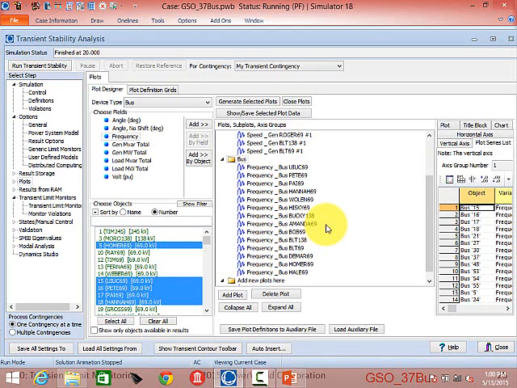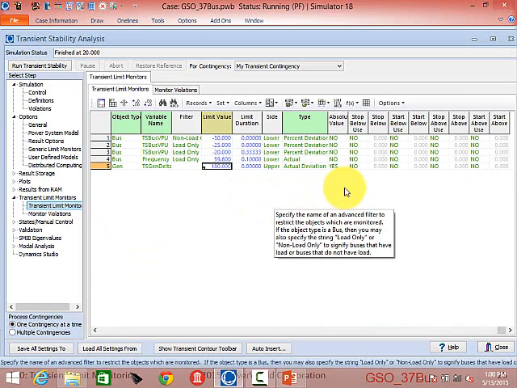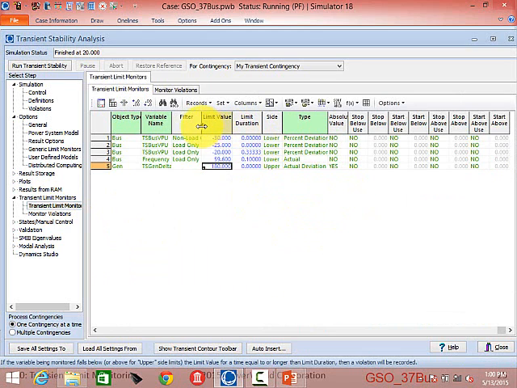Something useful to do with the transient limit monitors is you can do your first run possibly just not monitoring anything. You can have all of your results to store options set to don't store anything and just run analysis with your transient limit monitors, which then will give you an indication of the things that you want to actually store the next time through, because those are the things that are going to be relevant.